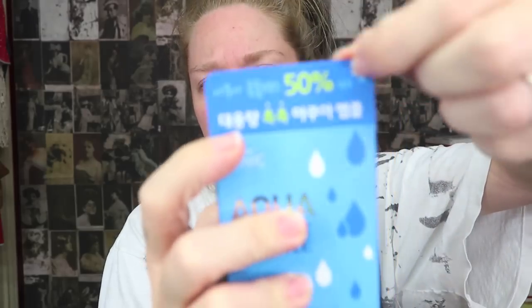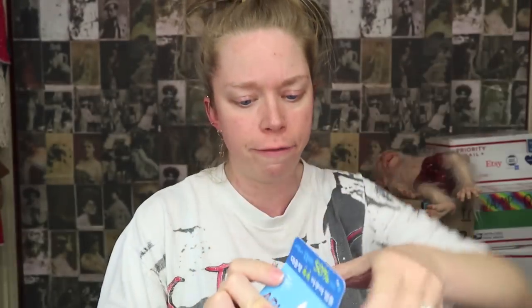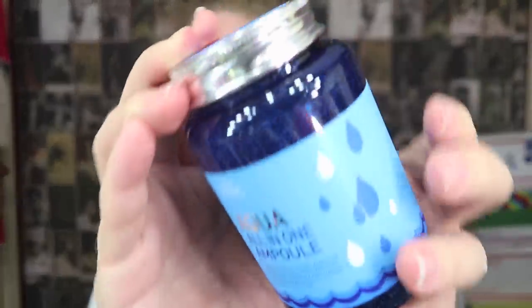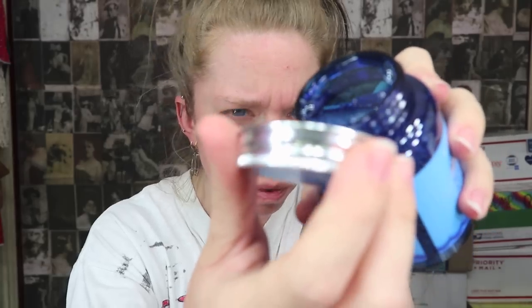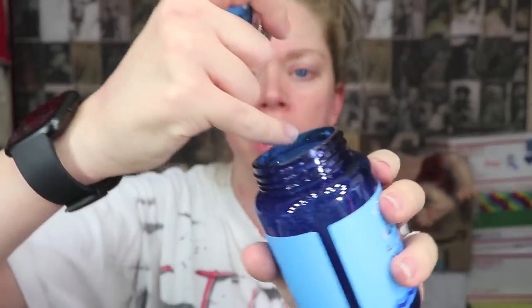This is an aqua all-in-one ampoule, and it says it will immediately increase moisture by 50%. This looks really cool — the bottle is so dark I'm not sure you guys can tell on camera, but it looks like a gel because it is, just kind of thin. It literally feels only slightly thicker than water — that's amazing. I feel like I'm just going to slather this on my hands and wrists because I am having a dry hand and wrist emergency.